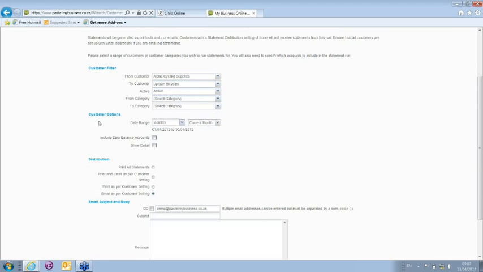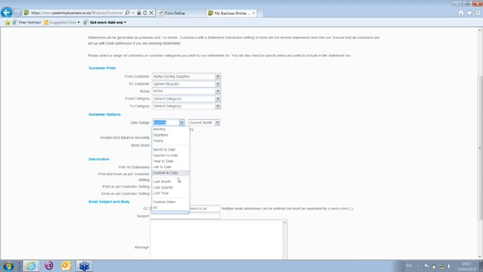And then it also gives you a date range, so you've got an option to either do a monthly, quarterly, or yearly basis. So if you're sending it on a monthly basis, then your monthly option, and then what you can do is once a year actually send them the yearly one. Otherwise, you can send them on a quarterly basis. It really depends on what's been set up in your company and what works for your company.